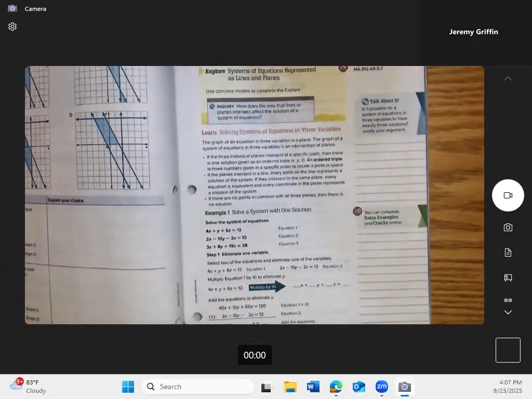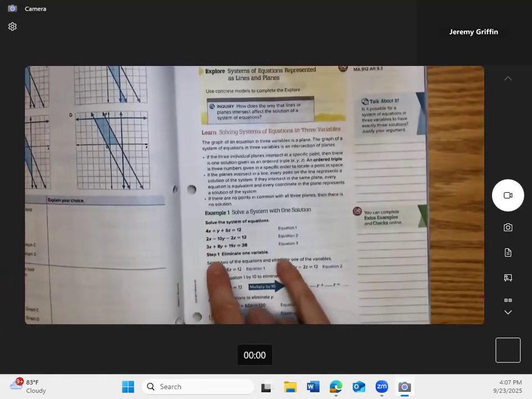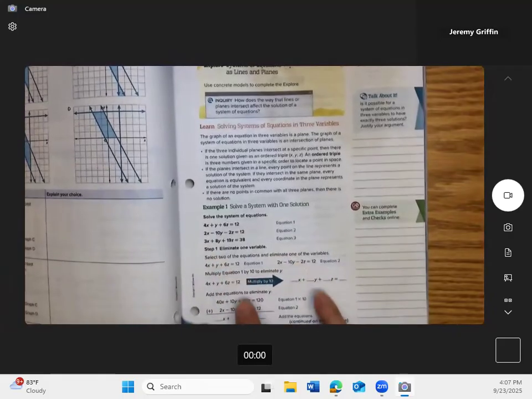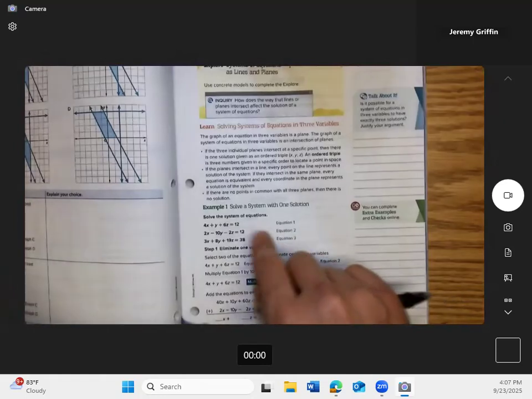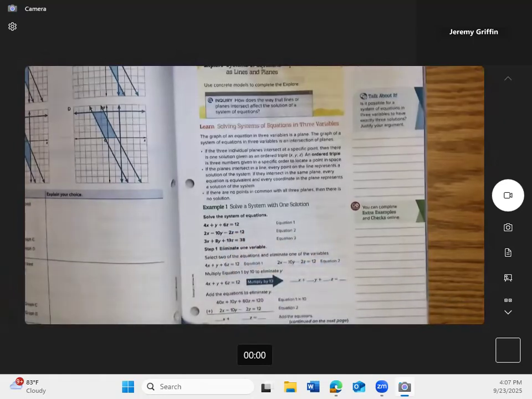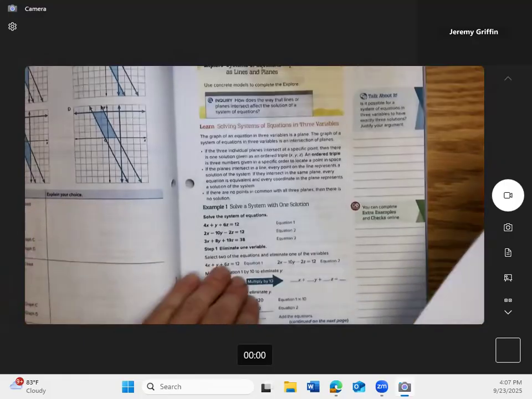So what does this look like? You can use substitution, elimination, until you narrow it down to just one variable. You can solve for that variable. Then you can go back and substitute it into the other equations and eventually work your way through. I want to just focus on the big picture here.